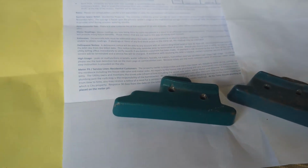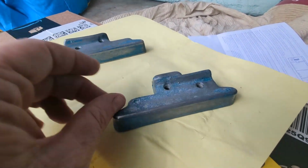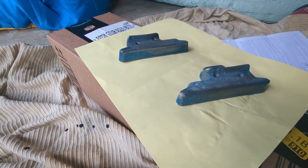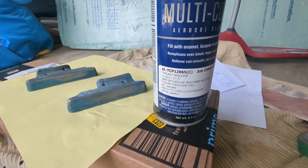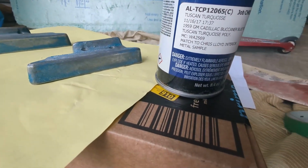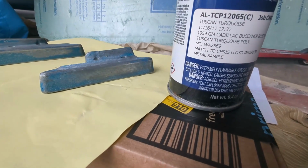This one, I will go ahead and take that layer of junk off. Got our weather stripper, and we'll get that cleaned up. Okay, got these cleaned up here, just sanded and stripped on the other one. Like I said, I don't think I'm going to bother with priming these. Probably just do a few light coats. Some of you may remember a few years back I got the correct matching paint for the interior. That was after the disaster of using household paint on that one. Tuscan Turquoise is the exact name for that interior style. So let's get to it.